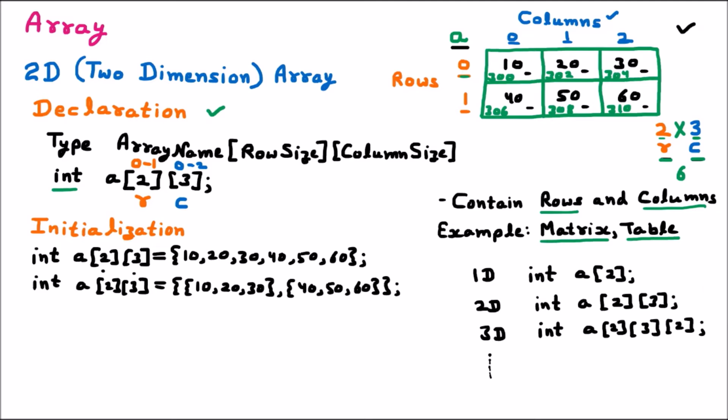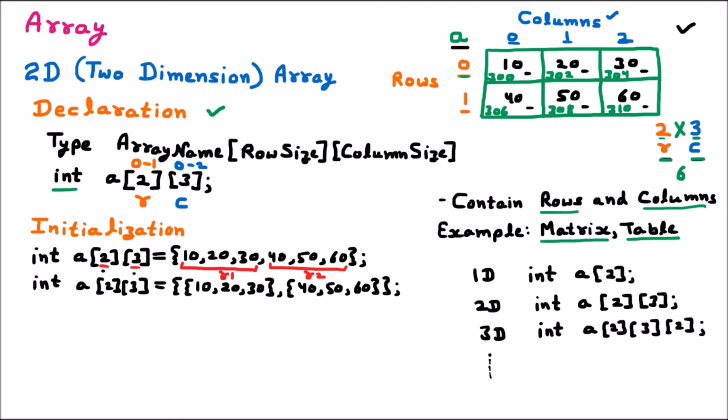If you talk about the first initialization representation, here we can see that the compiler checks that there are 2 rows, and in the 2 rows each row has 3 elements. So automatically the compiler sees that the first 3 elements belong to the first row. So this is row 1. Then the next 3 elements belong to row 2. So here the compiler automatically checks.